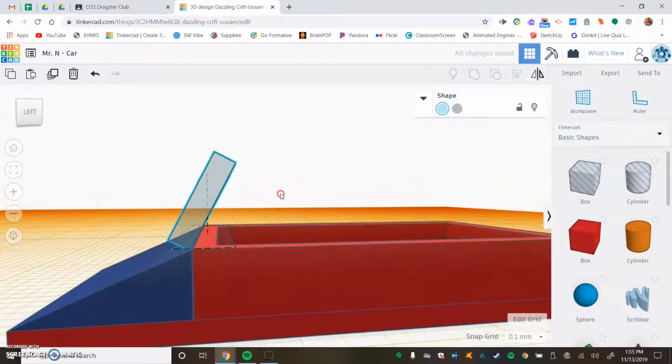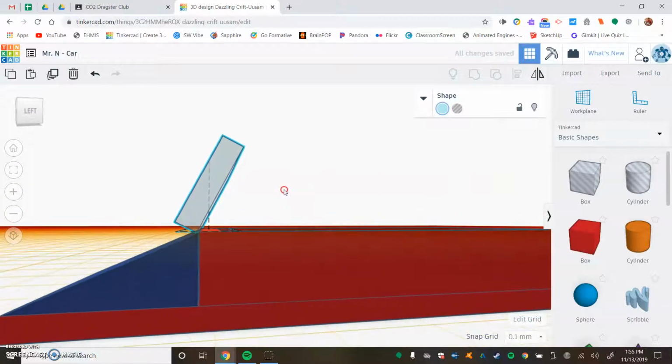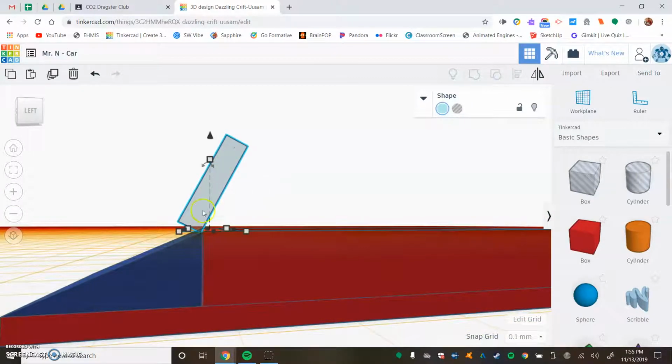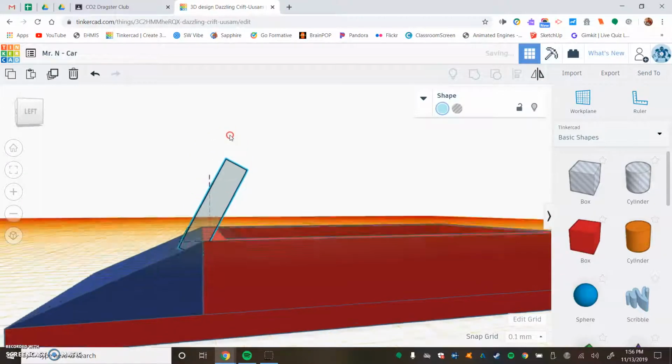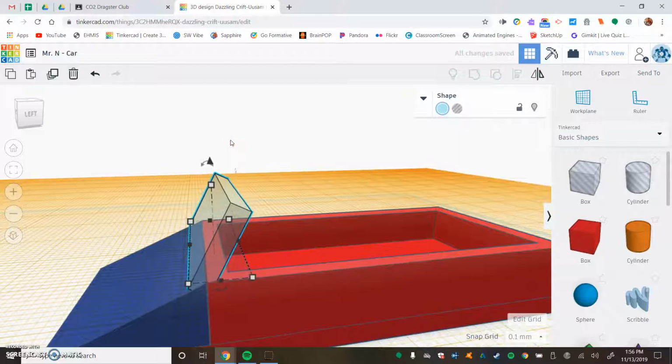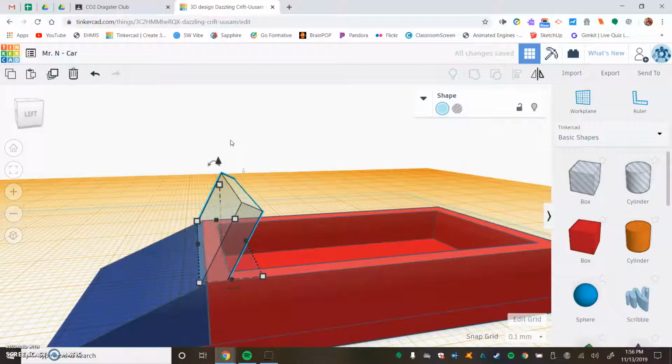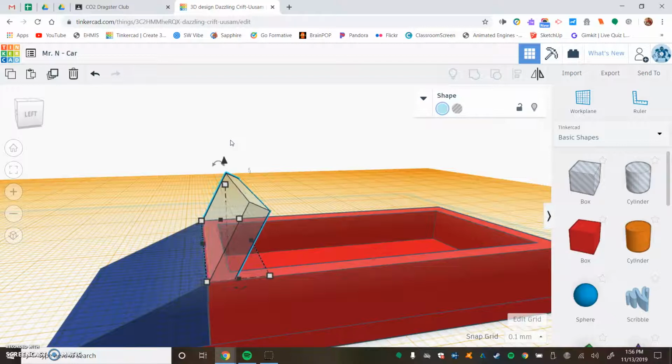Now, one thing to make note of, you got to be careful of, is how much you have your objects touching right here. That corner is just barely touching it. It's going to be a weak spot. What we have to do is just take this, force it down ever so slightly, so that way we have more surface area touching our car project. I'm going to move this back about right there. That should be good. There's our windshield.